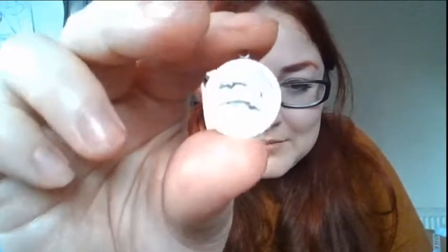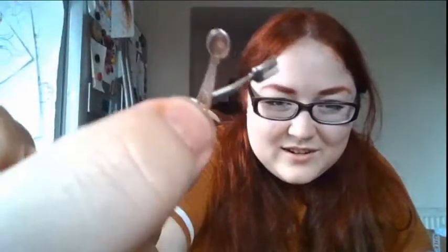So I got these from a charity shop. They're not silver apparently, but they are, oh, it says sterling silver. She said it wasn't silver, but apparently it is. And this one is a Pisces one, and it's got the little Pisces symbol. And I got this little charm as well, which I don't know what this is, but it says guaranteed tableware. So maybe it came with some tableware as like a, this is real kind of thing. But it looks like they're tiny little cutleries. How cute. I don't think this is silver. It might be silver, I don't know. It's like a little fork, and a little spoon, and a little knife. I thought they were cute anyway.